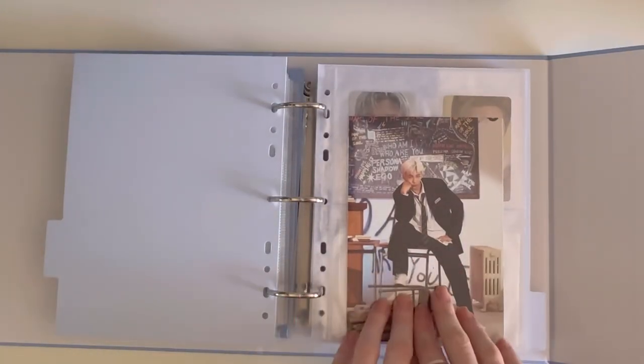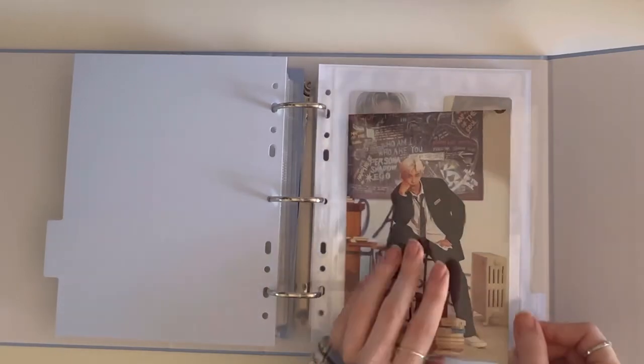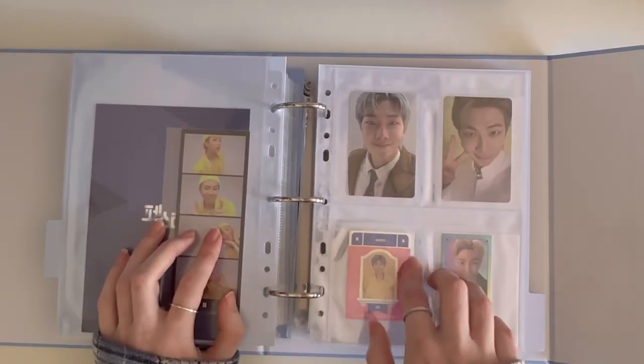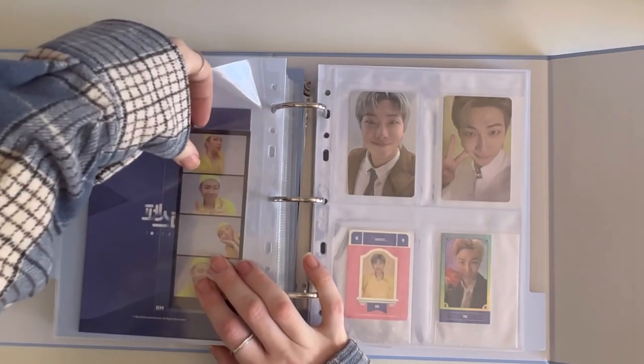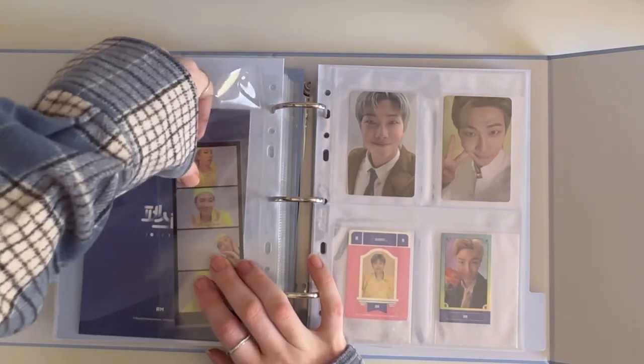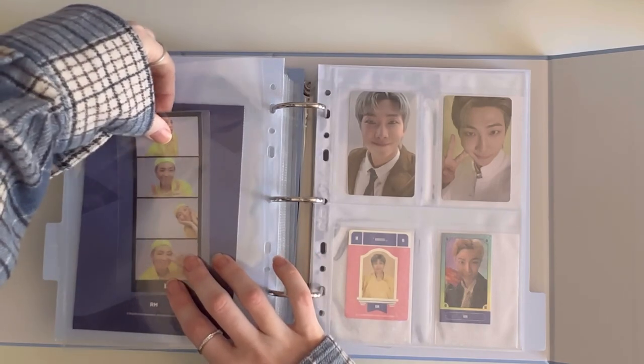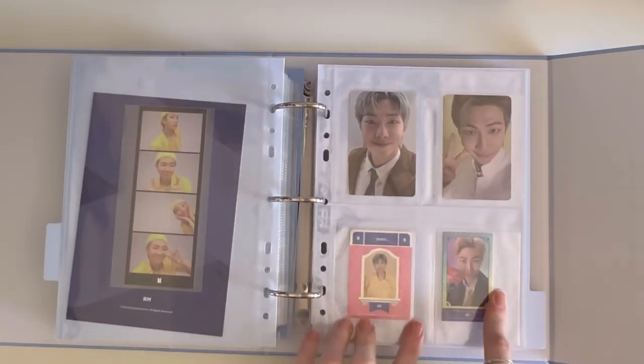So first off, we have the BTS Festa 2019. And at the back, I just have the D calendar from the 8th anniversary. It was like a 4-cut photo or film strip. And then with the D calendar, it also came with photo cards.